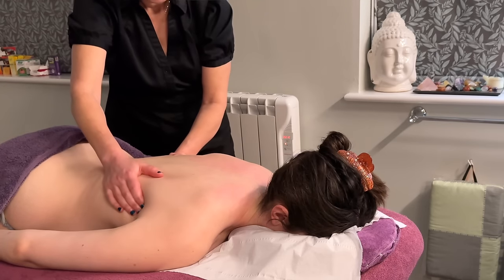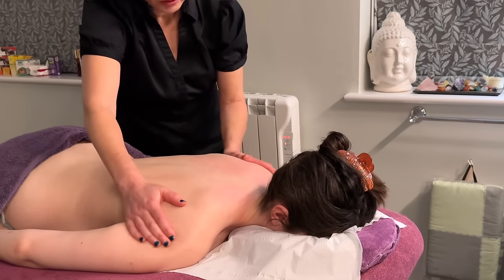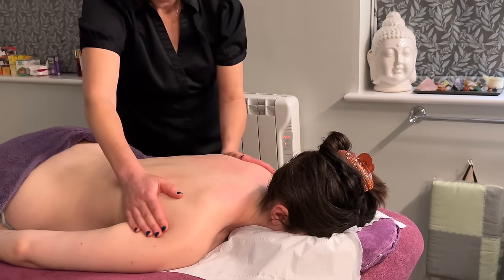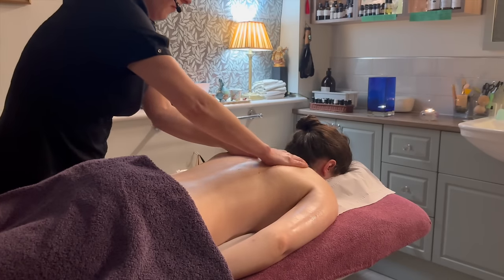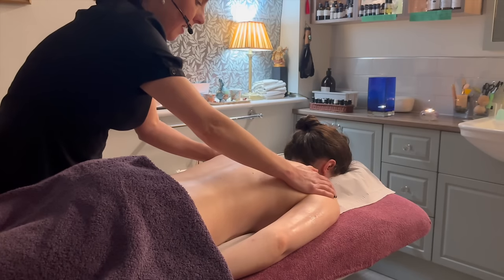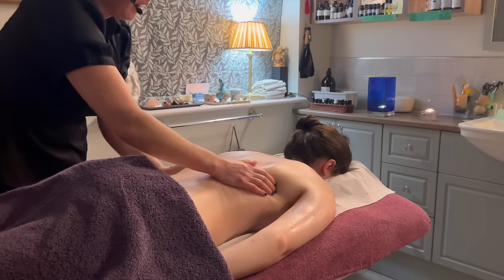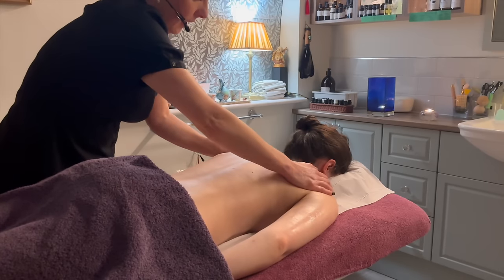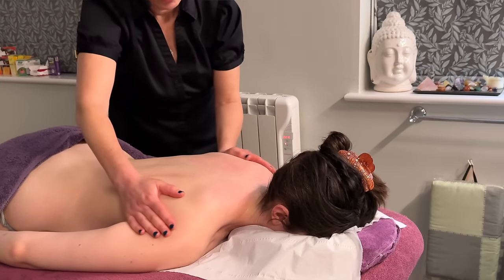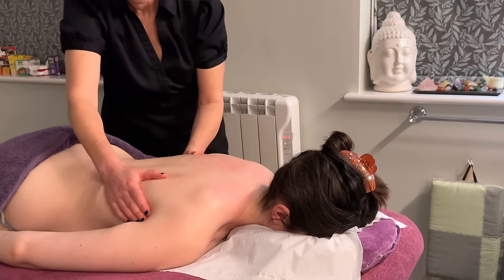Toxins and waste can sit underneath that flat plate of bone quite happily for a very long time, even years. And unless agitated, for instance with movement, exercise, or massage, then they will go solid, less flexible and mobile, and become stiff and then become painful. And what we're doing here, creating this lovely rosiness and warmth, is clearing the way for the scapula, the shoulder blades, to move freely, to feel spacious and light.